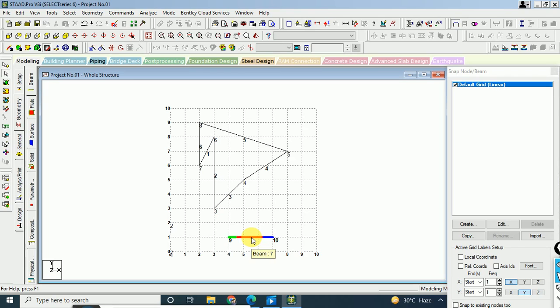It means the starting point is represented by green, the middle is red, and the end point of the beam is represented by blue, in between these 2 nodes. So that's the color code you must understand.